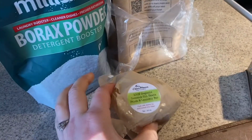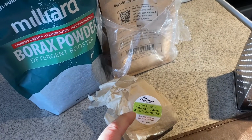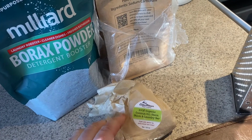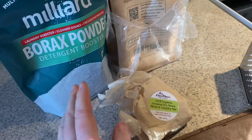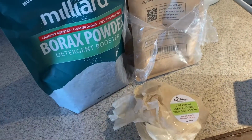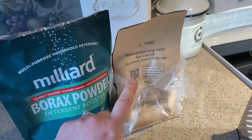I would prefer to use somebody who's local to me, but I haven't found anybody who is local making things along these lines. If I do, that would be my next step to improve my sourcing. The other ingredients are borax powder and washing soda.